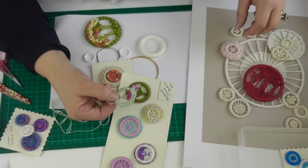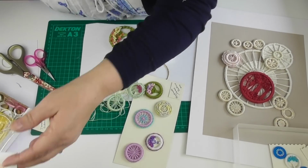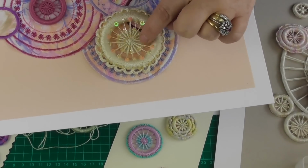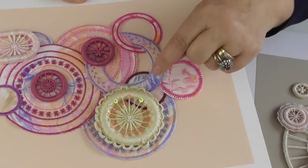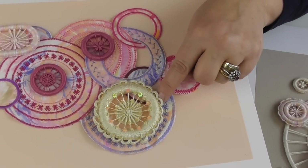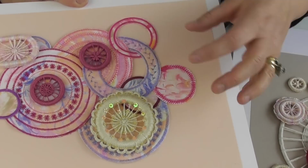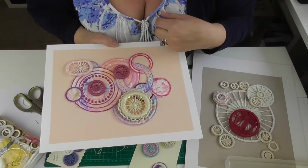So you'll see that this one here, which if I just pick this one up, you can see that I've done that here on this big one, and this was a curtain ring that I did, and I only did the wrapping of the spokes to that point because I wanted to decorate with little flower beads and sequins, and I wanted to put my scalloped edge on. So you can see that you can do all different types of things to a very basic Dorset button, whether you take the wrap into the edge or whether you have it just in the middle.